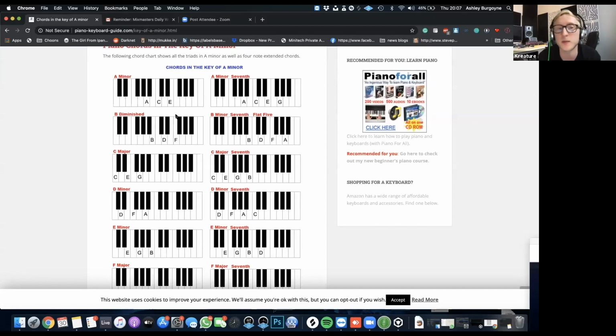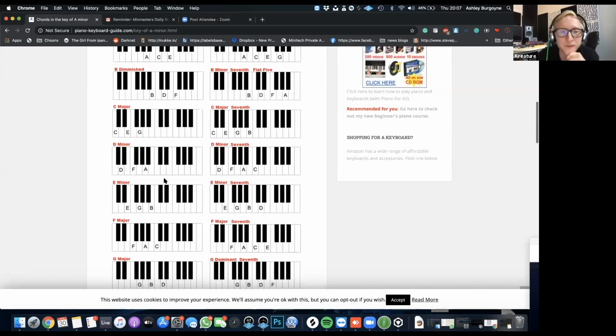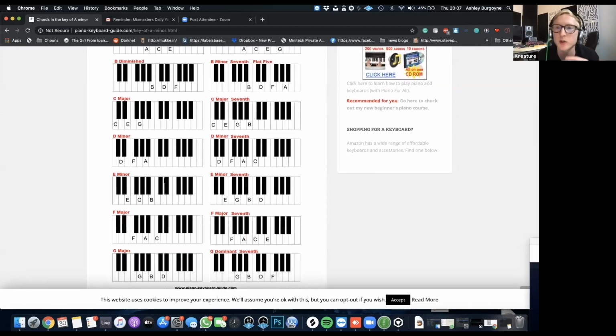So you could maybe use an A minor chord, obviously, but then you can get like B diminished chords, C major chords. This is probably the easiest one to use because A minor is literally all the white notes. It's as easy as you get, basically, when you're using a scale. And this website is great to use if you're not using plugins to help you out. And I still use this quite a lot because sometimes I just like to see it face to face, and you can start to learn them a bit yourself as well.